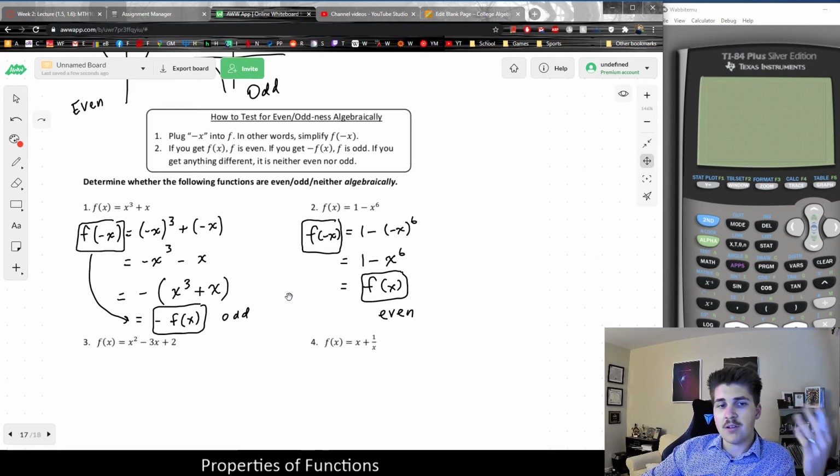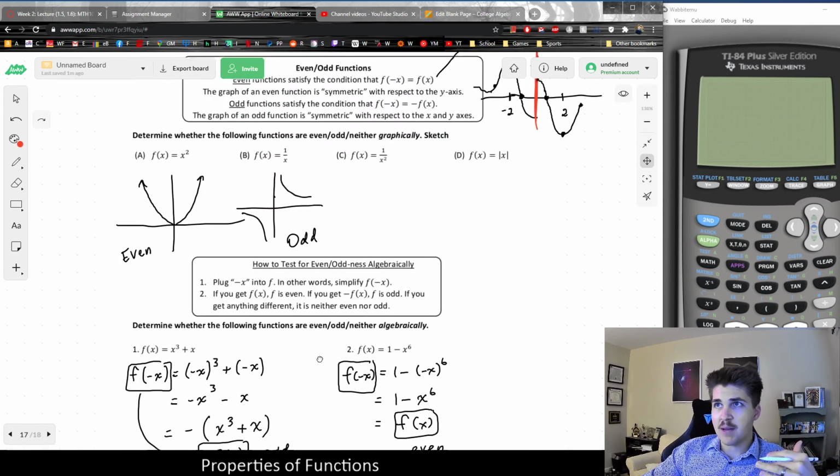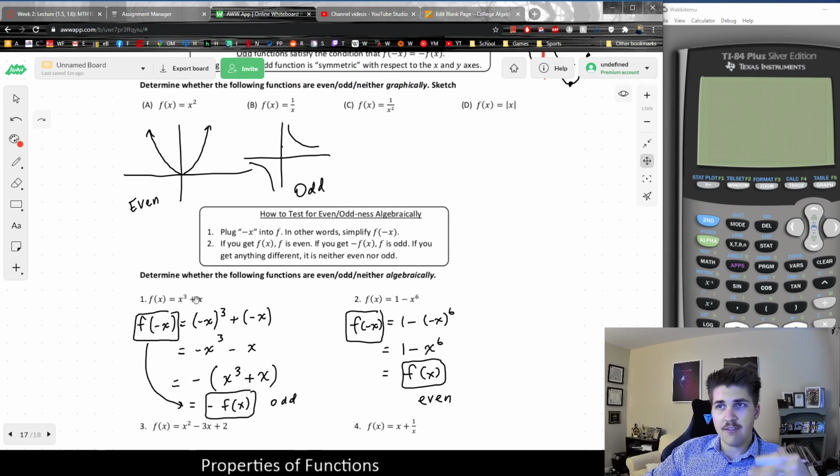So also, to sort of wrap up, in an odd function, all the terms will change signs. In an even function, none of the terms will change signs. And when it is neither, some of the terms will change and some of the terms will not change. Or another way you can then verify after is by using the graph. You can graph a function in your calculator and examine the symmetry. An odd function should be sort of like this, where it's the same and flipped, whereas an even function should look the same on both sides.